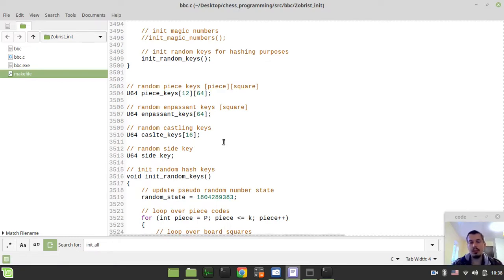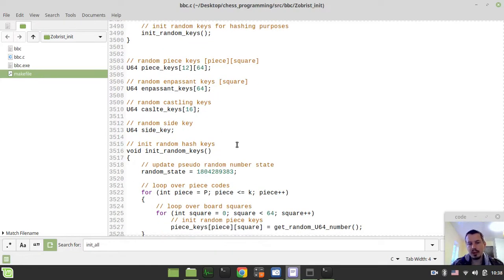It would be serving two purposes. The first purpose is to do this within the parseFen function every time we're parsing FEN, and the second idea is to use this built from scratch hash key for debugging purposes when we would be incrementally updating our unique position identifiers, also known as hash keys, within our make_move function. So that's kind of the plan.